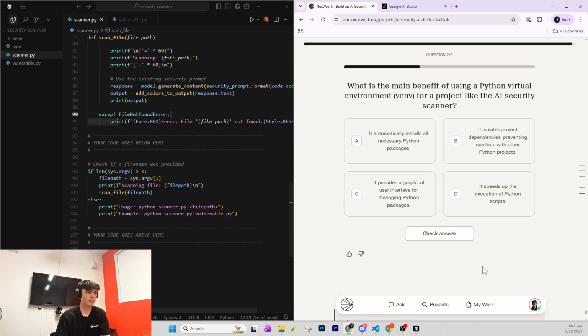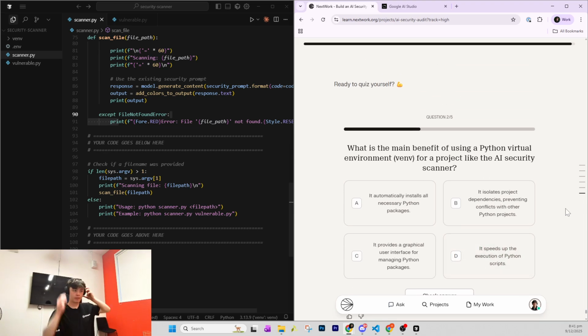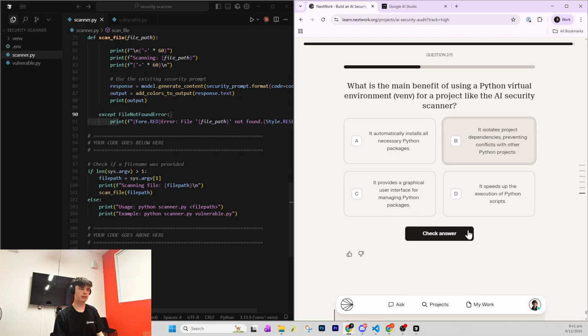Looks right to me. What is the main benefit of using a Python virtual environment for a project like the AI security scanner? It automatically installs necessary Python packages. It isolates project dependencies, preventing conflicts with other Python projects. It provides a graphical user interface for managing Python packages. It speeds up the execution of Python scripts. Definitely isolates dependencies.